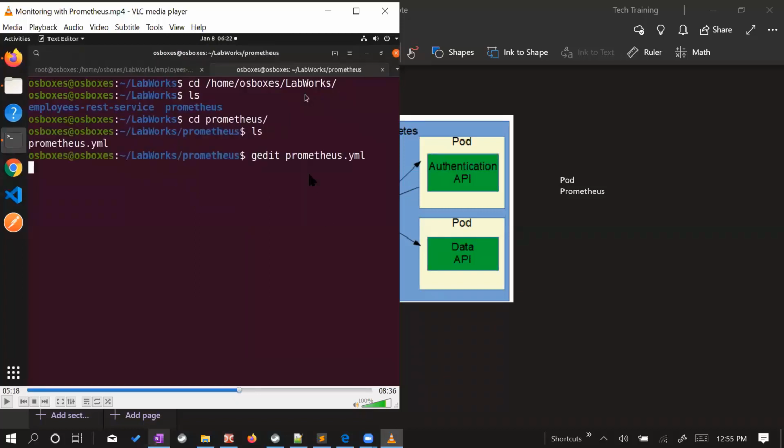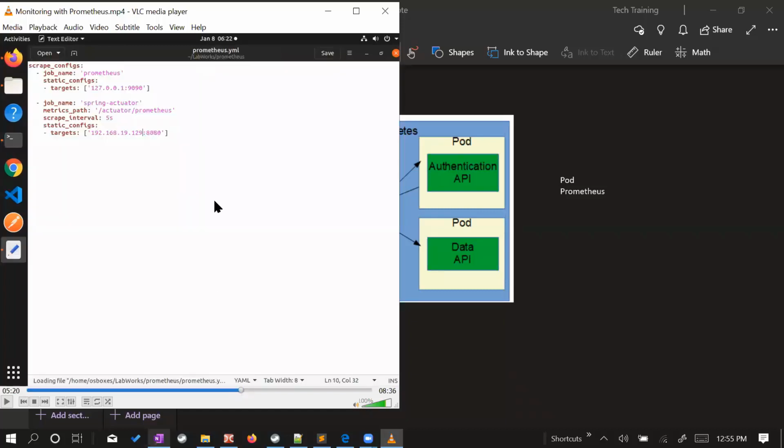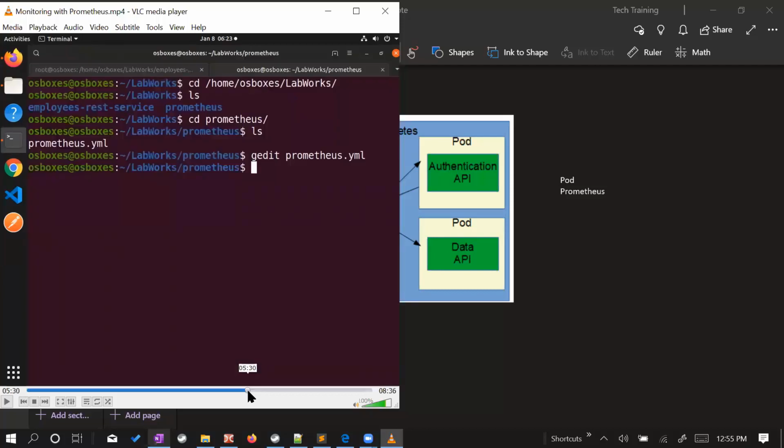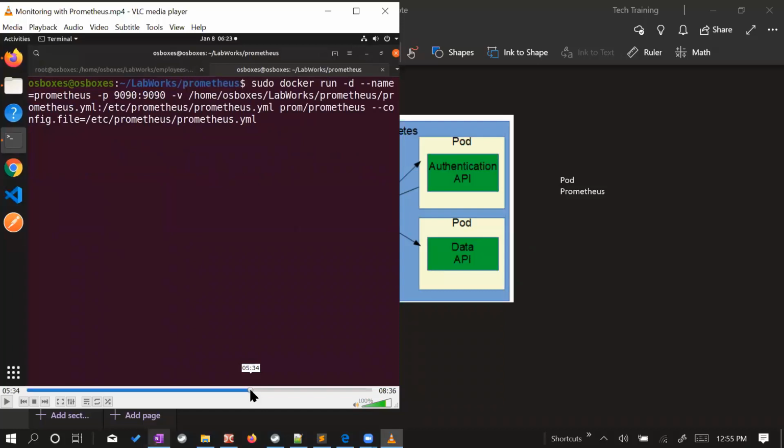You can name the file whatever you want, store it wherever you want. For now, we are naming it Prometheus.yaml, and ensure that the configuration looks like this. You just have to change this last statement, which is targets. Whatever IP address you noted in the previous step, write it down here. Next, we are going to run Prometheus and pass it the configuration file, so it knows where exactly the applications are running so that it can connect to those applications and obtain the exposed metrics and so on.